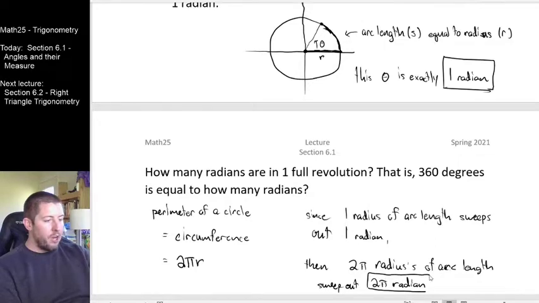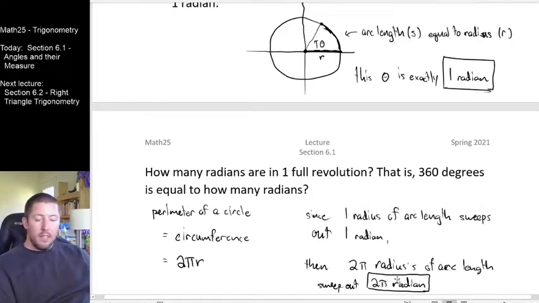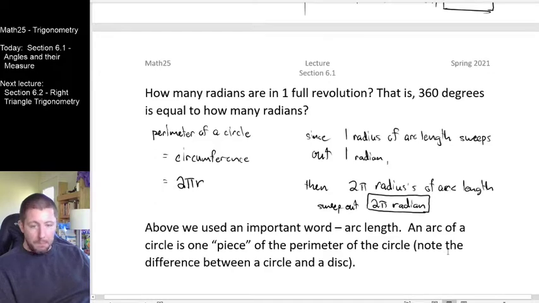So this is our first radian fact that you're going to want to go ahead and burn into your brain right now. There are 360 degrees in a circle. There are 2 pi radians in a circle. Those two statements are identical statements. That's literally the same thing as me saying water freezes at 0 degrees Celsius, water freezes at 32 degrees Fahrenheit. Identical statements, just two different systems of measurement. So this is a fact that you will use in your brain about 1,000,000 times this semester. 2 pi radians, that's one full circle.